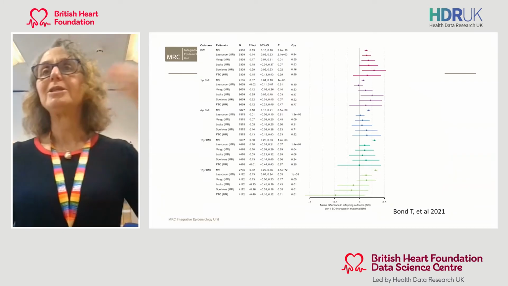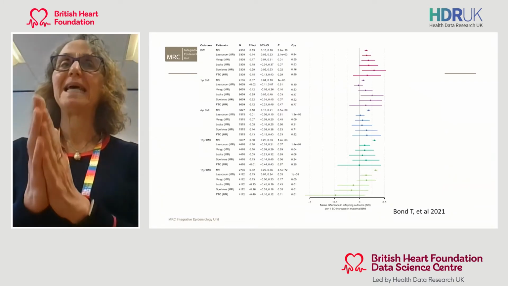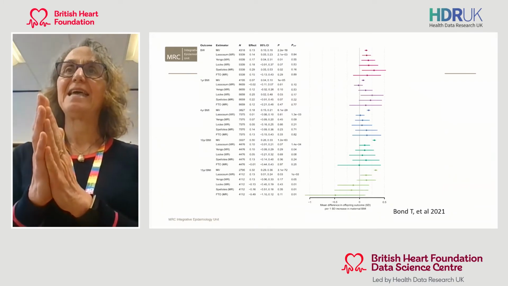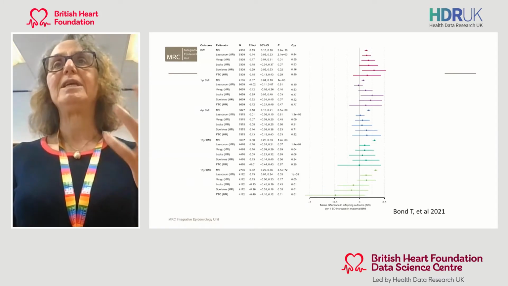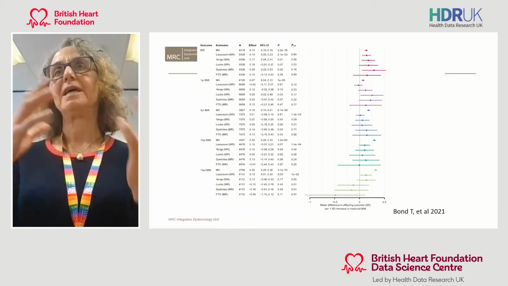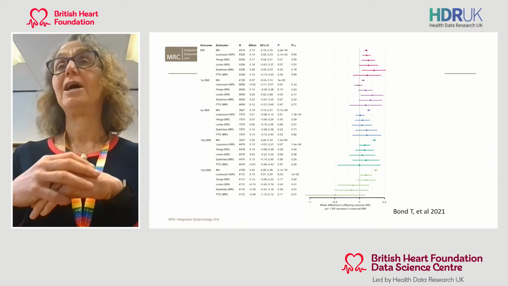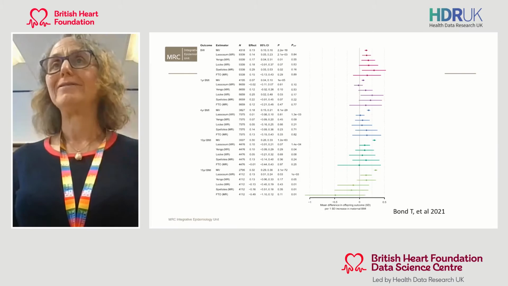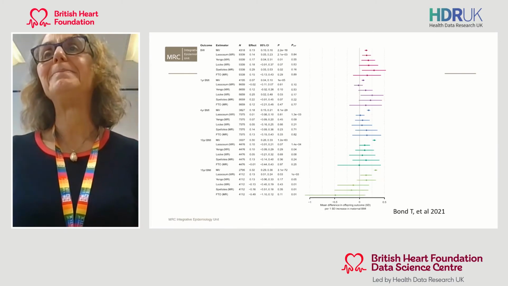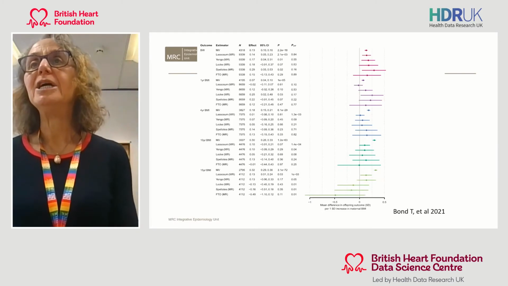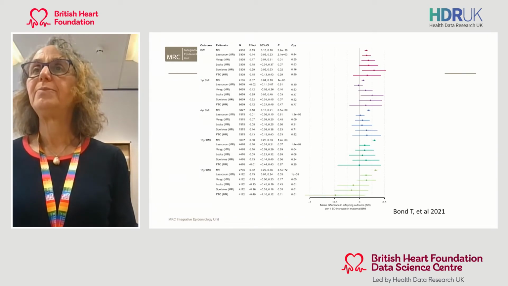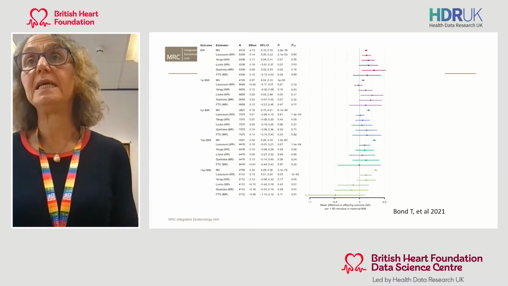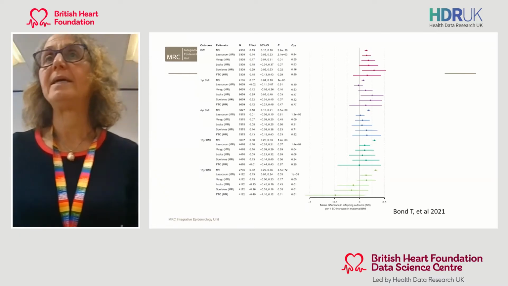So I'm going to quickly go through some science slides, and then I will talk about how going forward we can use the connection of cohort data with record linkage data on a country level scale, and I guess ultimately globally. So this is work by Tom Bond. The 2021 refers to a preprint on medRxiv. This was recently published in BMC Medicine.